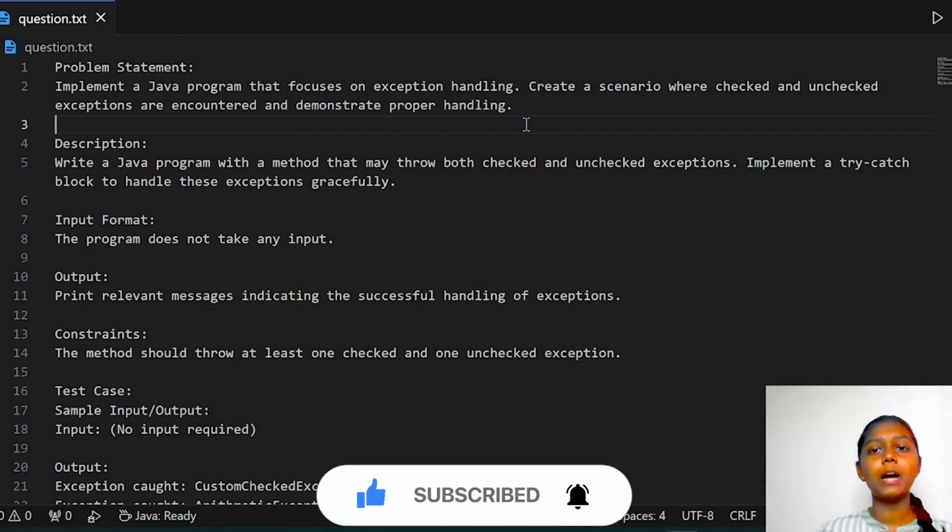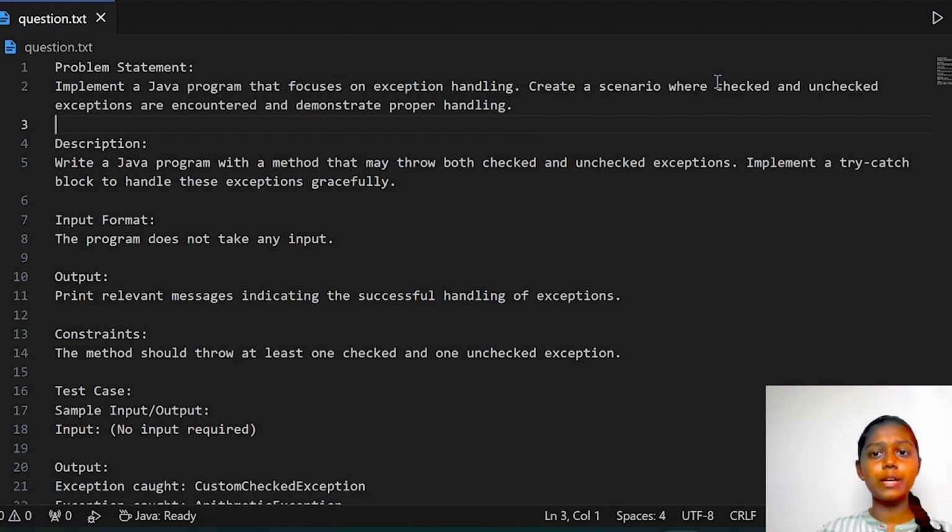Now coming to the part of checked and unchecked exceptions. We have seen what exceptions are. Now there are two types of exceptions. The one which occurs at compile time is called a checked exception, and the one which occurs at runtime is called an unchecked exception. Checked exception examples are like IOException. IOException is thrown when we try to access some input file and the file is actually not present. That means there is an exception happening, right? For that, there is an exception called IOException, which will be thrown at that point. That is called a checked exception.